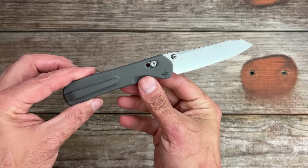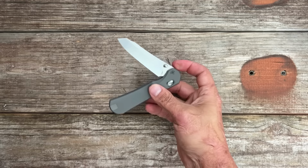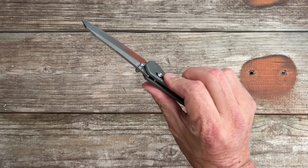Mine's not a complete drop-shut knife yet. I'm sure it'll probably break in. It is on bearings, but that's about as far as mine goes. I haven't taken it apart or anything yet, but that's it. Not the biggest deal. I can reverse flick it. I can flick it out with the crossbar.